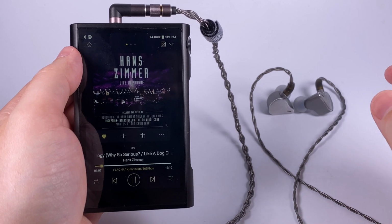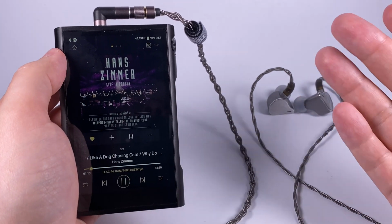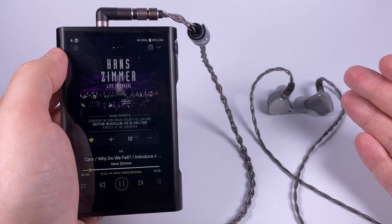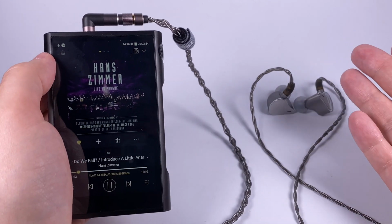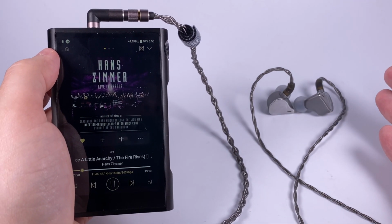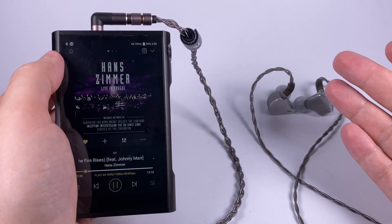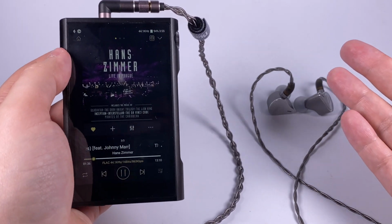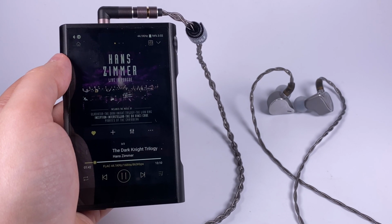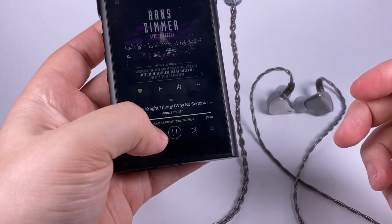Treble here is a bit softened, but actually not by much, just slightly, in order to sound not fatiguing and not too sharp. At the same time, treble has really good extension and is nice in terms of technical performance, resolving with proper attacks and decays, even with hints of basic layering and a pretty nice overtone saturation. So it's a nice representation of high frequencies for those who don't like sharp sound. Pretty good trade-off, especially if you have some bright sounding headphones or earphones that you'd like to calm down a little bit. It could be a nice option here.